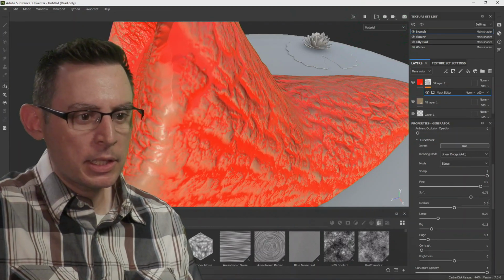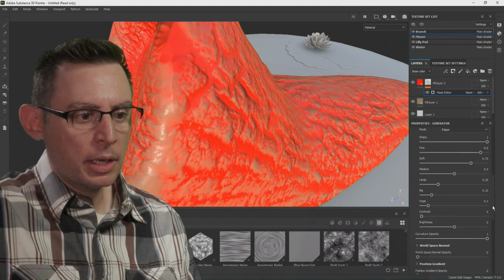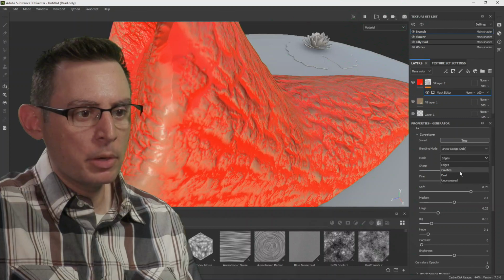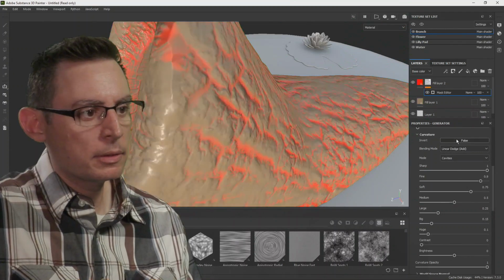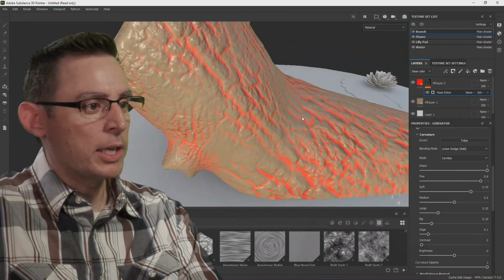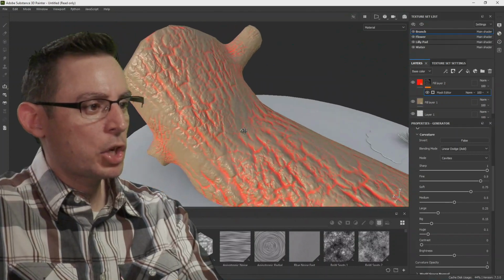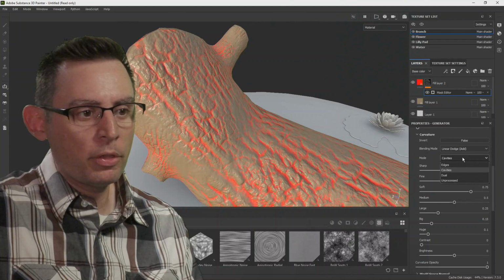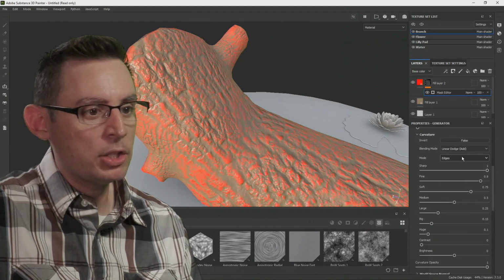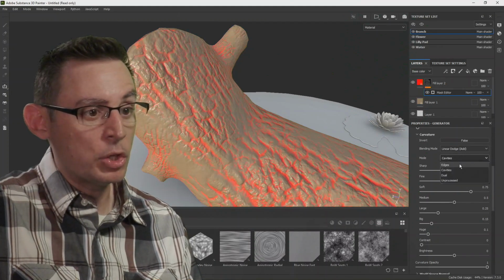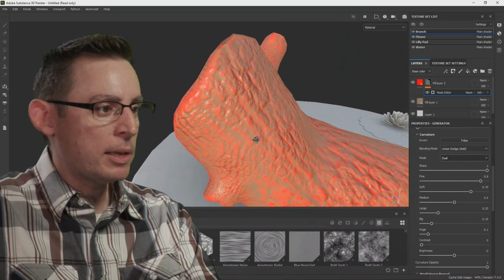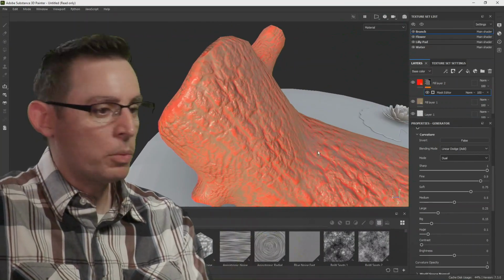And let's see here. I'm going to do a little bit more. Let's change the mode to cavities. Yeah, and I inverted it again. That's what I was after. Because the curvature map gives us so much. And the mode here is an important thing to be aware of. We can do just the edges. We can do the cavities. We can do both under dual, which is pretty neat. That one may be... Yeah, I may be going with that one here in a minute.